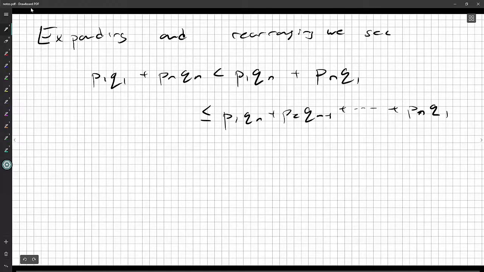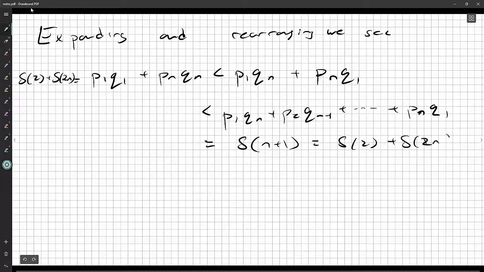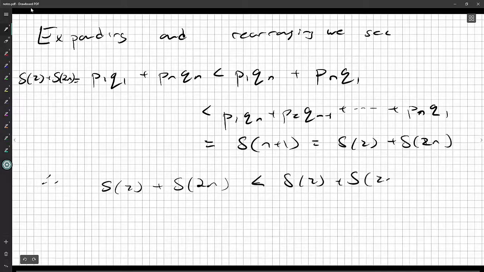And now if we add all the other stuff back in, we've got S2 plus S12 must be less than or equal to... Actually, no, it would still have to be strictly less than. It would be less than Sn plus 1, but we've already remarked that Sn plus 1 is the sum of those two. So what we've managed to show is the sum of these two values, S2 and S2n, must be less than themselves, which is impossible. Typically in math we say you've reached a contradiction.